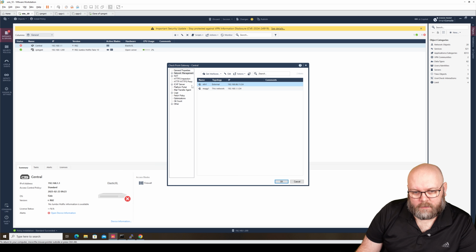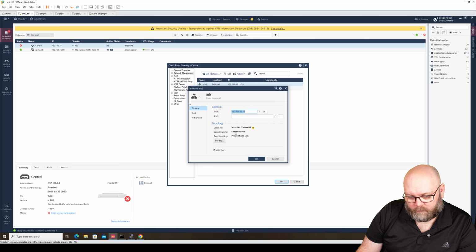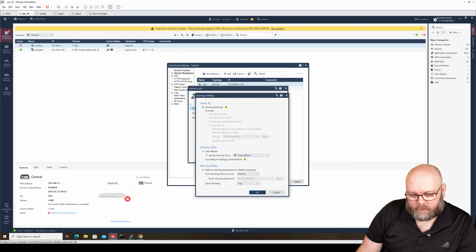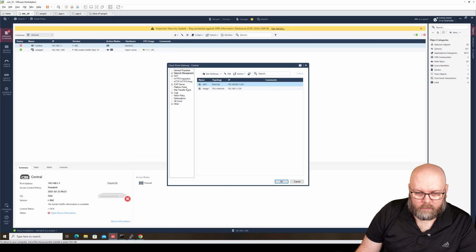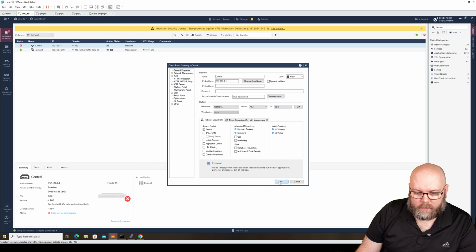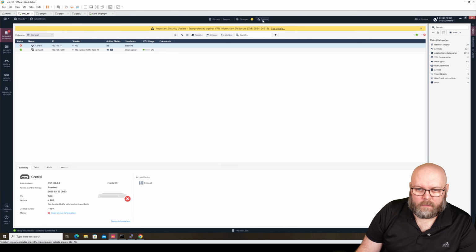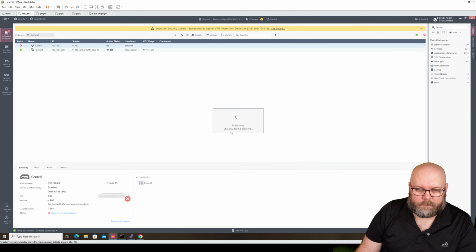Did it do any changes here? So this should be external zone. Has it done any changes here? No, it's still the same. So we see here that the zone and so on was still there. So that's good. Okay. And I just press OK. And I publish.